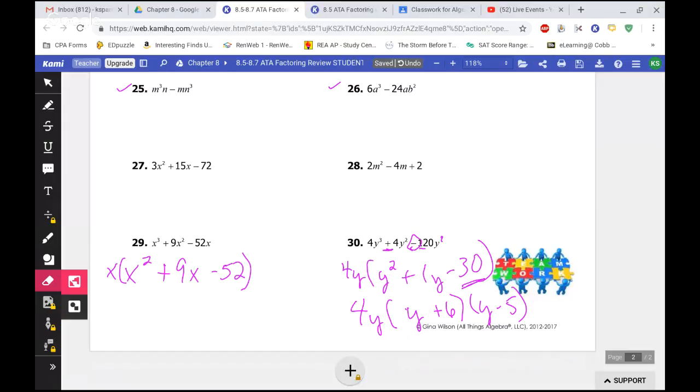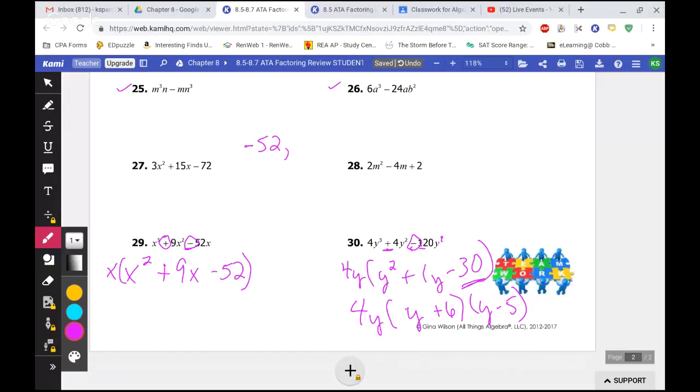So the next thing I'm going to do is look for two factors of negative 52 that when I combine them, give me a positive 9. This sign here tells me that I'm going to have one positive term and one negative term. And this sign tells me that the bigger of the two is going to be positive, because when you have a positive number and a negative number, you find the difference and give the sign of the higher one. So let's think of the factors of negative 52, making the bigger one negative.